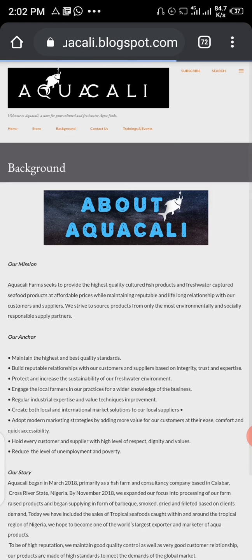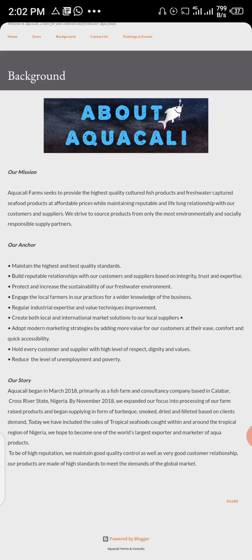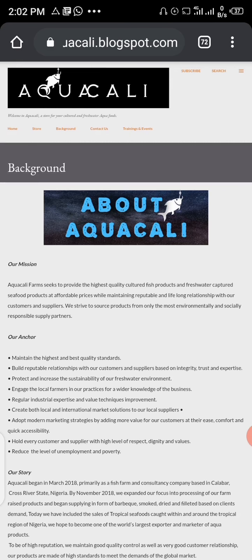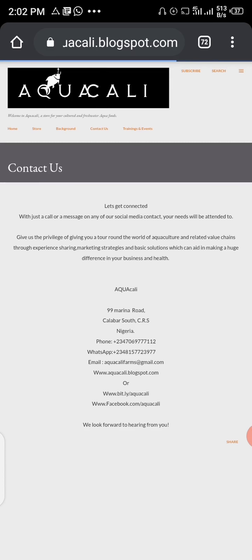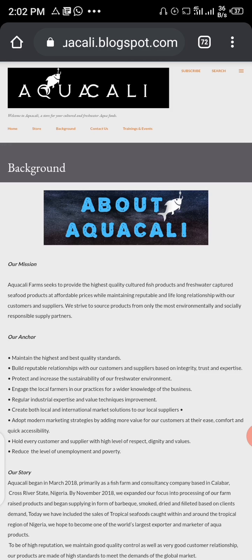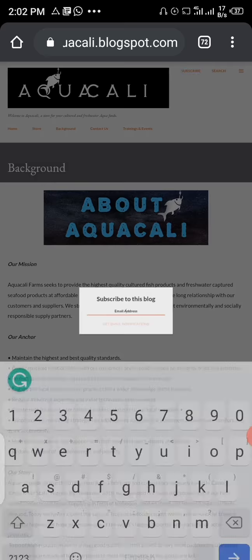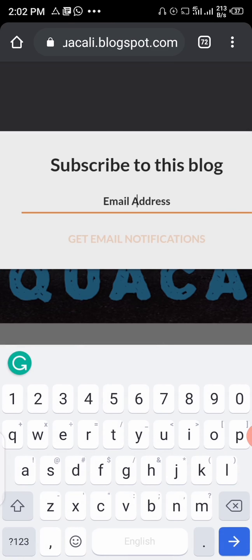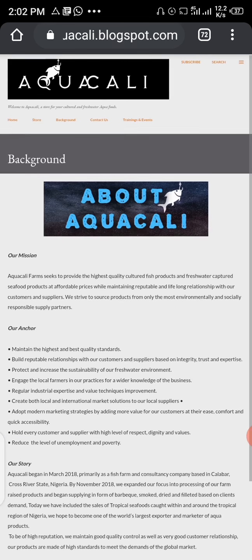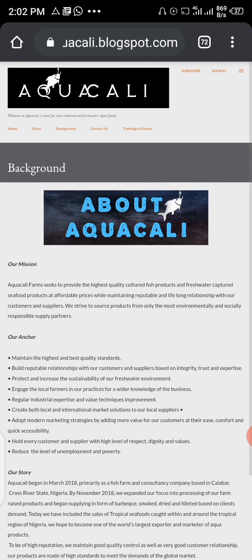Let's go to the desktop view. I'm using my mobile device for this, so you see that you can do all of this on your phone. So you should be able to build up something like this at the end of it. That's the about us page, the contacts page. You can design very nice stuff at the end of it, the background. And trust me guys, you will love this when you're done setting up an e-commerce store. So you can equally allow them to subscribe to your website. So you do all of this free of charge using your mobile devices.